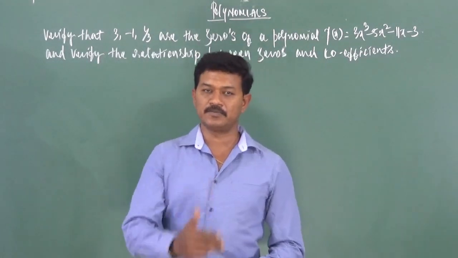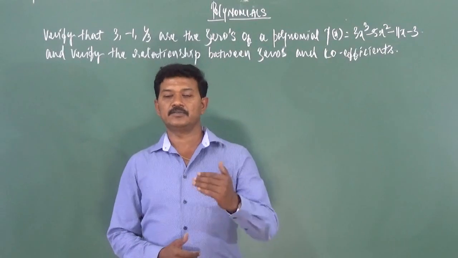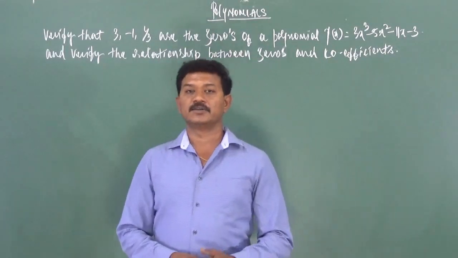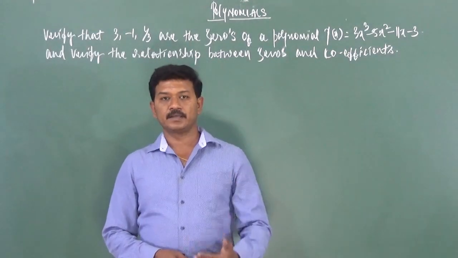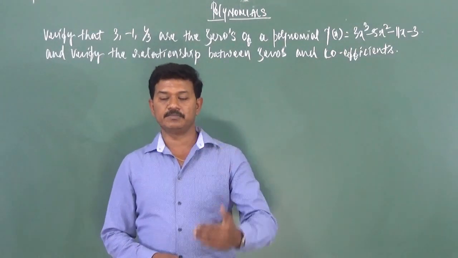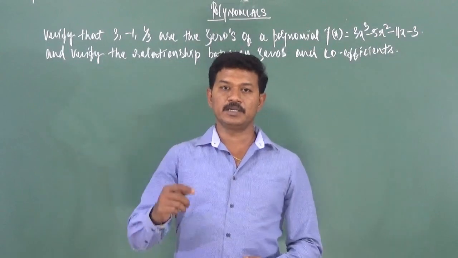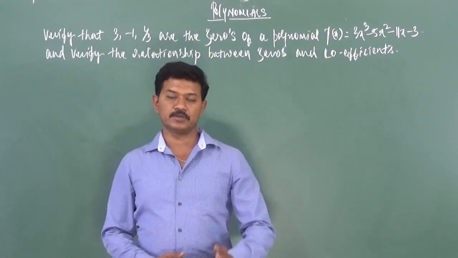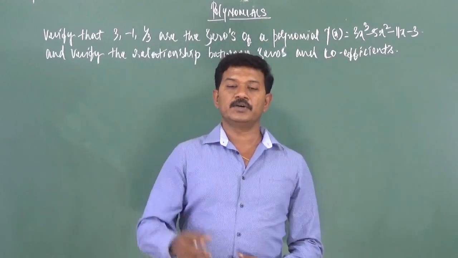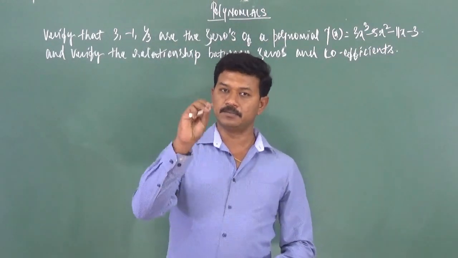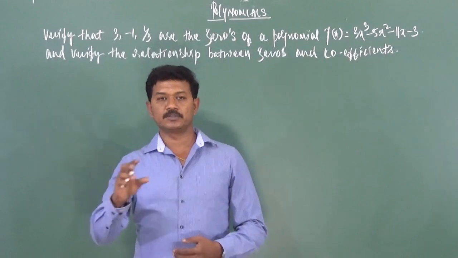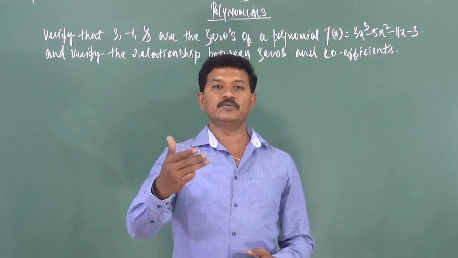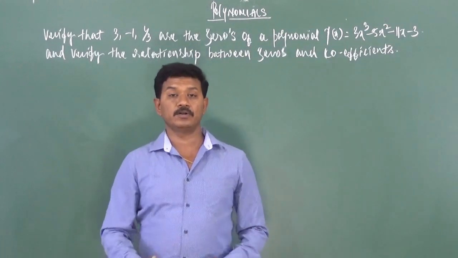So in the last session of mathematics class, that is session 45, we had discussed polynomials. Regarding polynomials, we had understood the relationship between the zeros of the polynomial and the coefficients. We did some 6 to 7 problems on it, and the next topic was, you were given the sum of the roots and the product of the roots. Using the sum and product of the roots, we found the required polynomial.